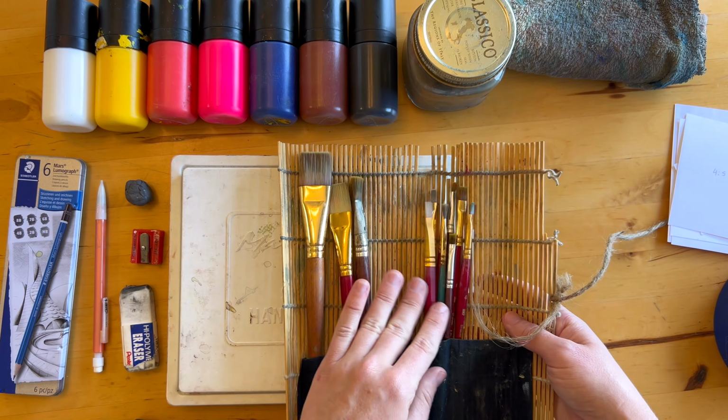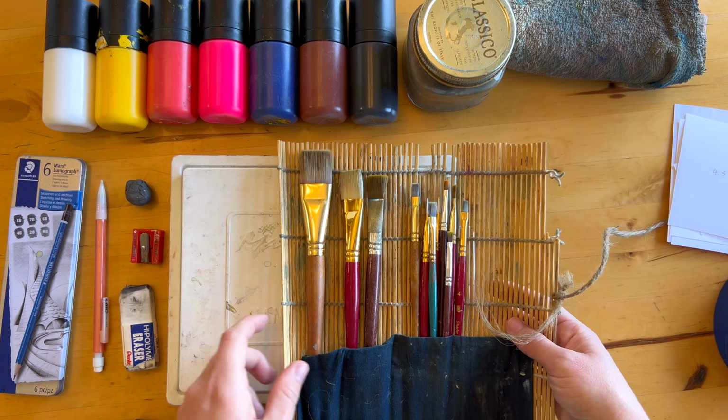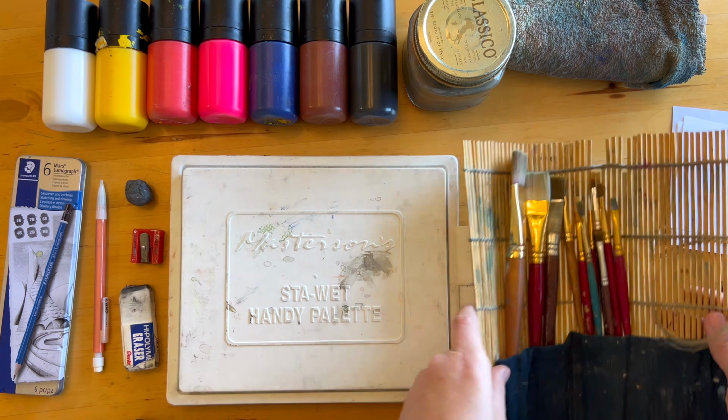And I like using these flats as I do also in my oil painting. I like the angular strokes that they can create, and especially when I'm painting quickly, when I'm doing a sketch, I like that, being able to make those quick angular marks.